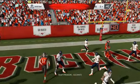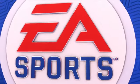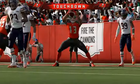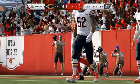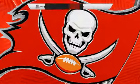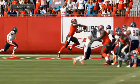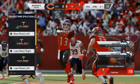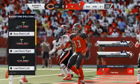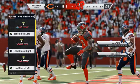And Evans hauls it in. Touchdown, Bucs. 2 yards on the touchdown there. And the Bucs take the ball down the field and score on their opening drive. CD for them. This has just been an offensive explosion here in the 2nd quarter. Yeah, held scoreless in the 1st quarter. Now they find the end zone again here in the 2nd.